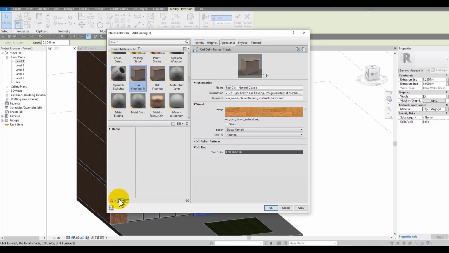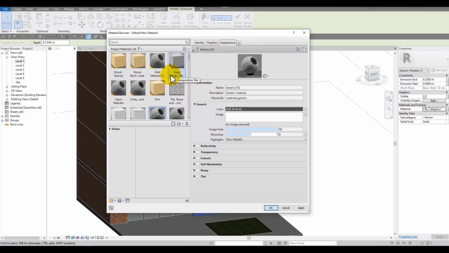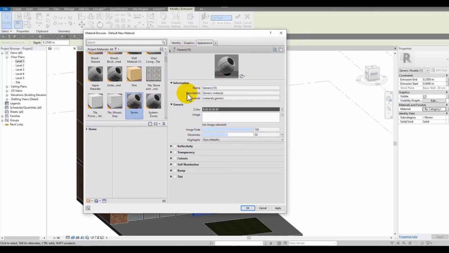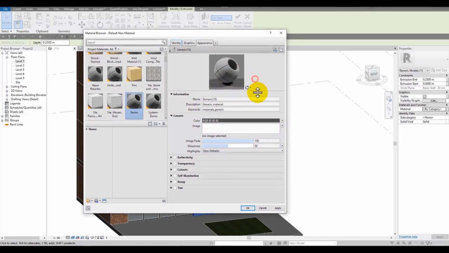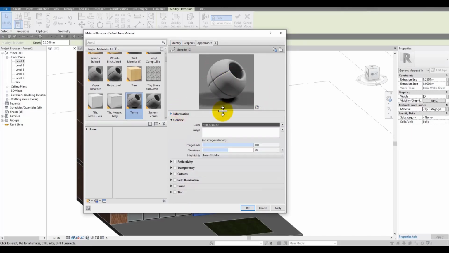Both of them together. So here, I create a new material and I name it thermo, for example, as an instance. In the standard situation, when you want to create a material, in its appearance you can have a texture for it. Let me have a bigger preview. I close information.